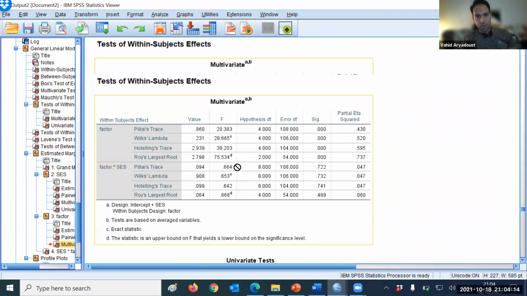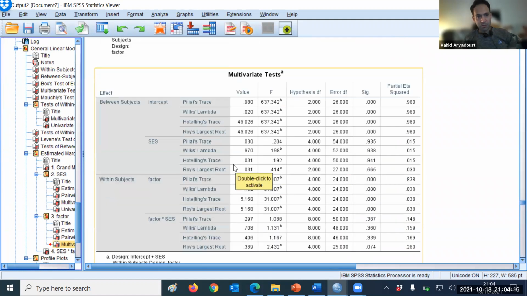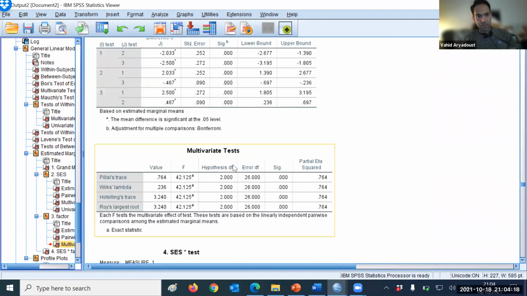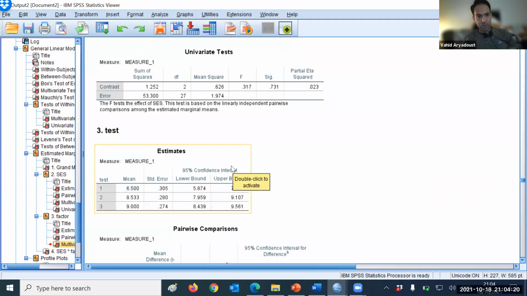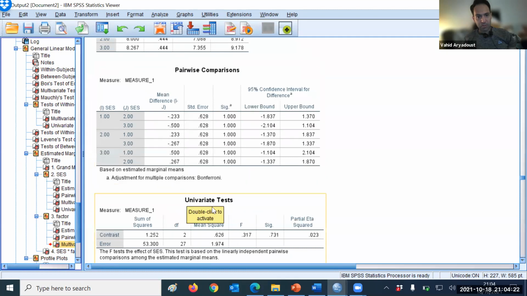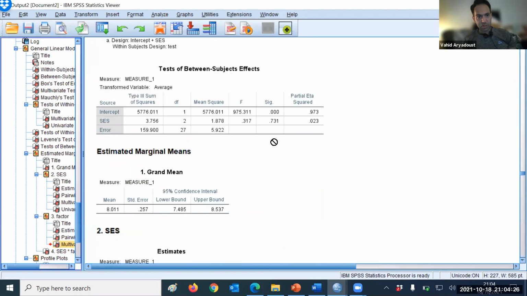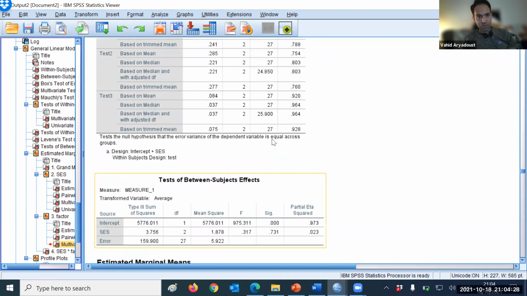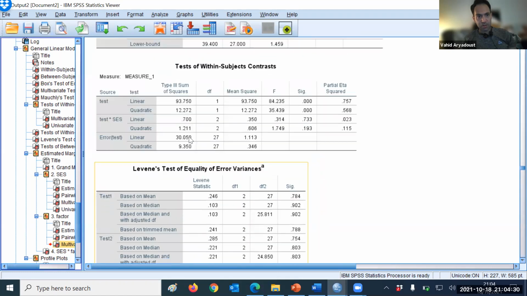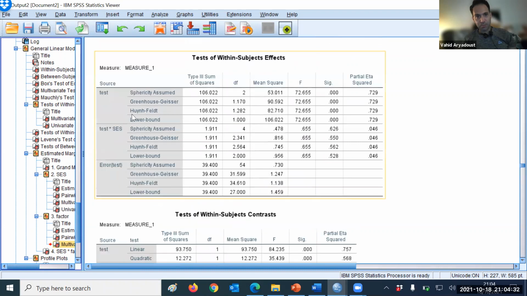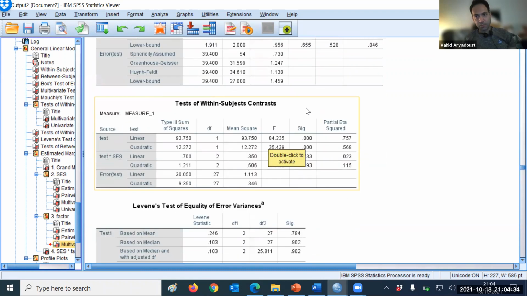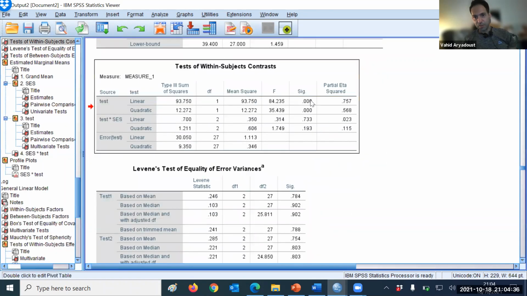So the point was that linear and nonlinear contrasts were both applied. Okay, here. Let's say this one, right? Because both p-values are significant.